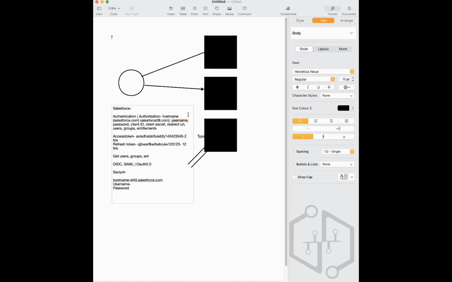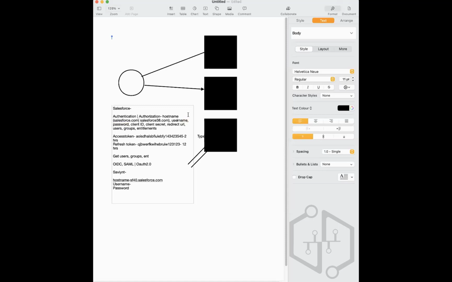Username, ideally, should not be a person's username. Whenever you are doing integration, these should be service accounts. What are service accounts? Whenever there is an identity or a set of credentials which is not only for one person but can be shared by multiple people, that is called a service account. Basically, if you log into Salesforce or Facebook, you have your first name dot last name at gmail.com, let's consider it that way, right? Just assuming. But in case there is a service account, there could be serviceaccount1 at domainname.com, because this can be shared by two or three people to maintain or to do technical jobs within an application.